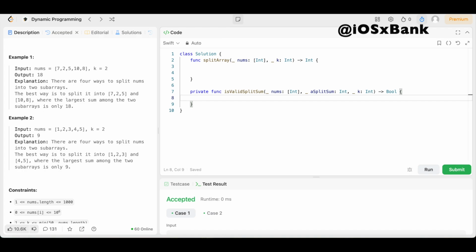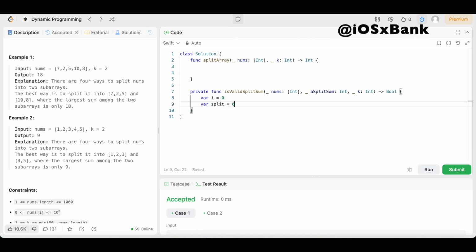Now we are going to create variables where the index in nums and splits is the number of subarrays formed. So we're going to declare variables i and splits. We're going to set i equal to 0, and splits is going to be equal to 0 as well.